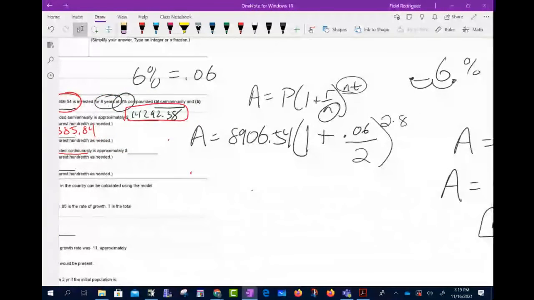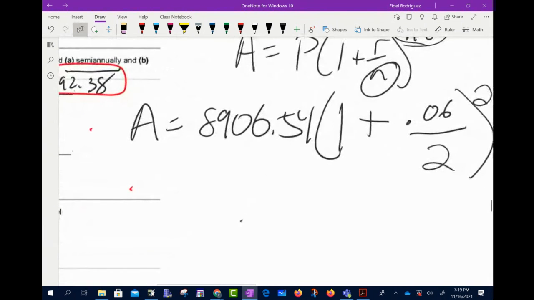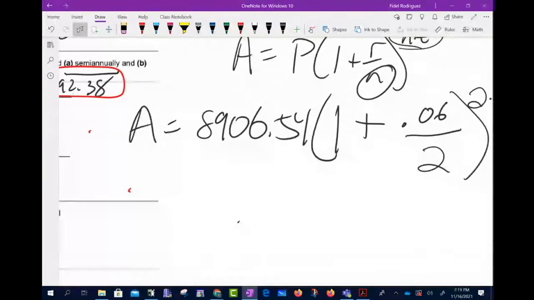But when you're doing this stuff on the calculator, whatever number you get, es la palabra de Dios, it's the word of God. We don't ever question it. That's just what the answer is, because it's not stuff that we normally think about. So be real cautious on your calculator about whatever number you come up with. If you're putting money in the bank and you start off with almost $9,000, you know that you should end up with more than that. So if you're coming up with a number that's less than that 8906.54, or whatever number you have on your problem, something isn't working out right.